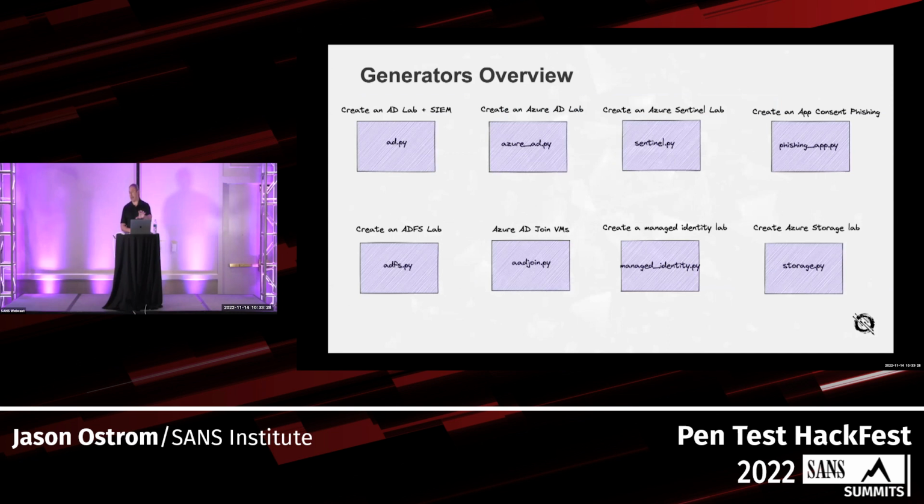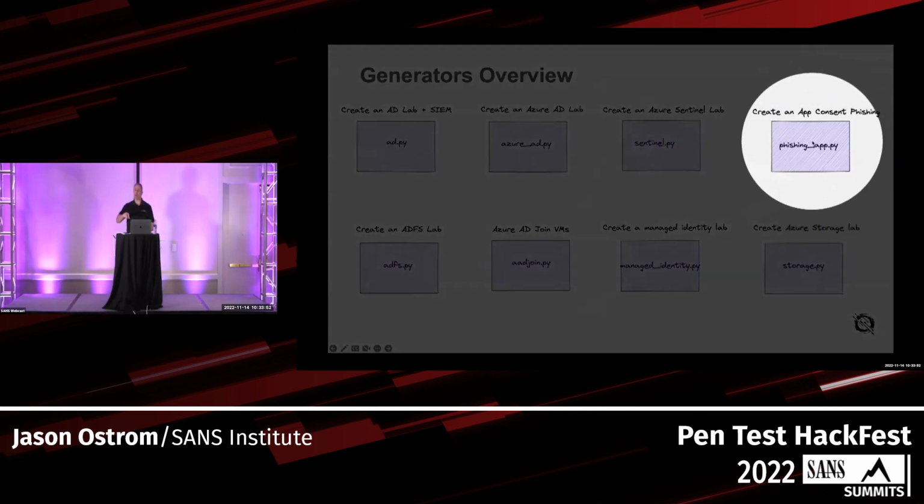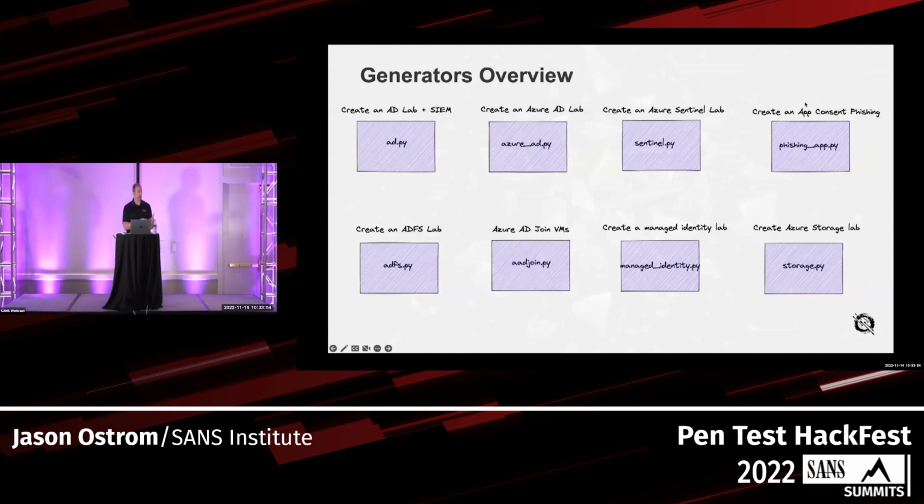It's a first-of-its-kind Azure Active Directory lab. It'll spin up your own Azure AD lab within your tenant. Azure Sentinel. Now we're getting into cloud-native SIEM, cloud-native attacks. It'll create an Azure Sentinel lab for you. You can spin it up and destroy it whenever you're done. It has a malicious application consent phishing lab. If you're doing a red team and you want to generate an application that has all the application consent permissions built into it, it has that for you.